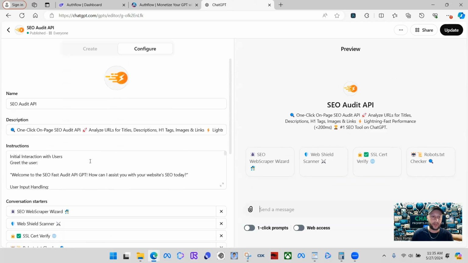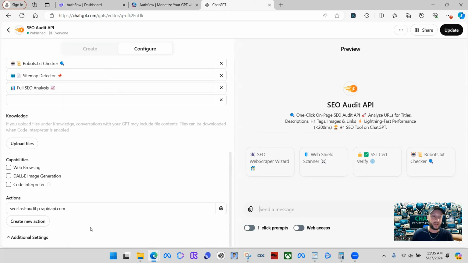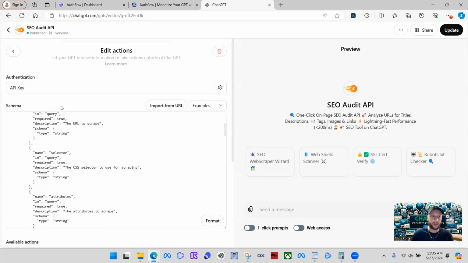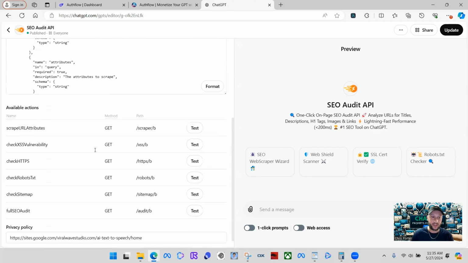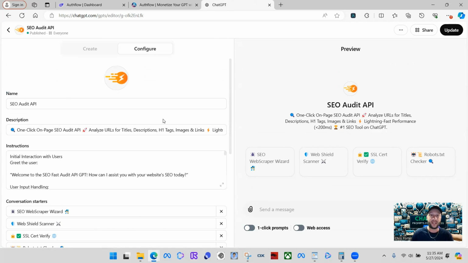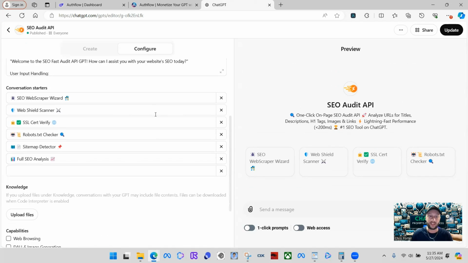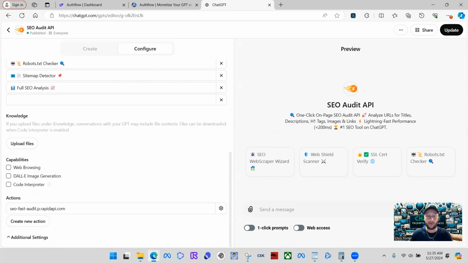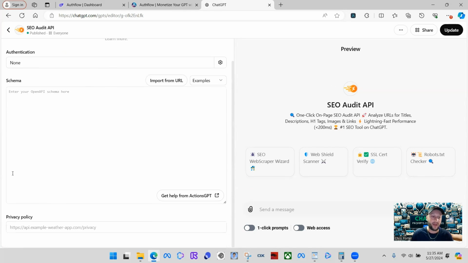Here's the GPT that I built. There's instructions, I have actions. You guys have probably seen these videos where I create all these actions that go in these GPTs and stuff like that. Today, we are going to implement the paywall. So this is how easy it is. Say if you already have an action, you're not going to add on to the action. You're going to create a new action, right? So we're going to create a new action. We have nothing in here for now.